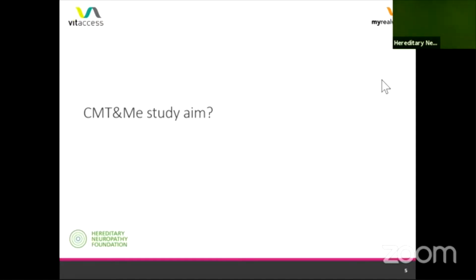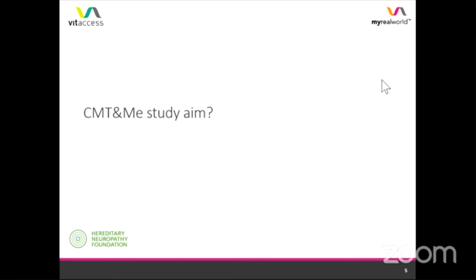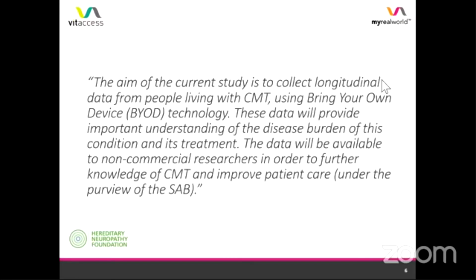Tell us a little bit about what the specific goal of this app is and what you're looking to accomplish with it. Sure. Well, on this next slide, I've copy pasted the objective from the study protocol. As I said, this is an observational study. It's a scientific study, and that means when we set it up, we write a very detailed recipe, if you like, or a study protocol that sets out the objectives for the study, the data we're going to capture, how long it is, which countries, things like that. And I'll let you read this, which is taken from the protocol.